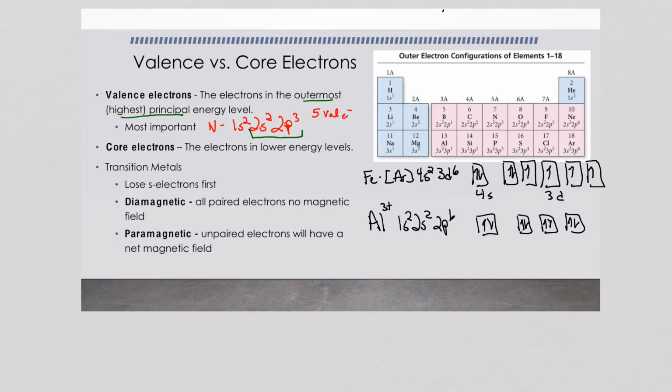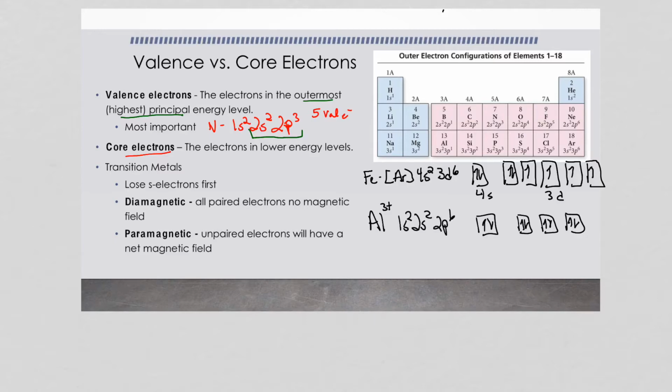Now, the remaining electrons are what we call the core electrons, right? These are the electrons in any of the lower energy levels. And the reason we make this distinction is that the valence electrons are the more important electrons. These are the electrons that are going to be involved in reactions, in creating ions, in bonding, etc. The core electrons are very stable, very close to the nucleus. They are not going to be involved in any of these kinds of activities. So, we see nitrogen has 5 valence electrons.